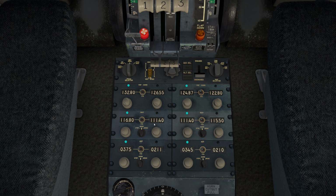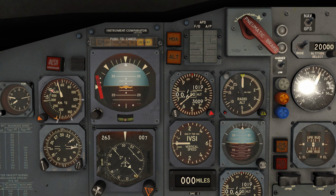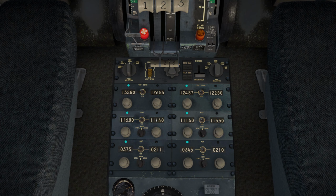So the reason why I do this is we're going to leave this VOR, which is noted here and here. And then our second VOR will pop in and we know the distance if we have any intersections, and they'll tell us here, and here it'll point at it. Pretty simple. And then what happens is I'll switch over to this one, and then I'll put our next VOR over here on standby, and then I'll put our next VOR beyond that on this one for standby. So the nav 2 is always one ahead of us, and then nav 1 is where we're going from or to, in that order.